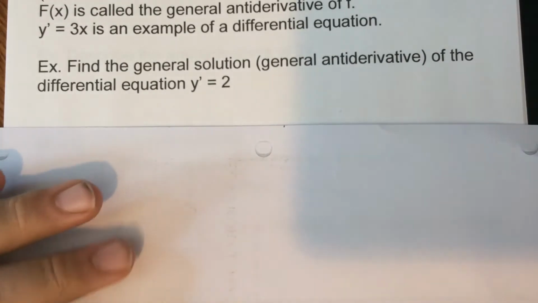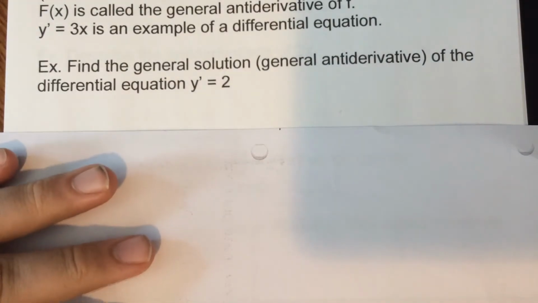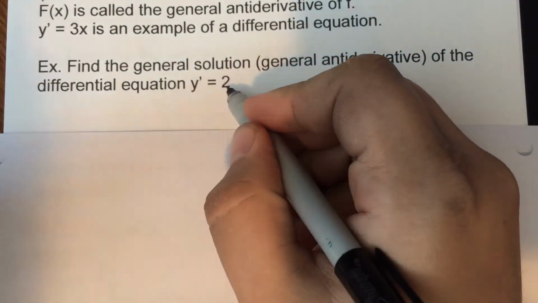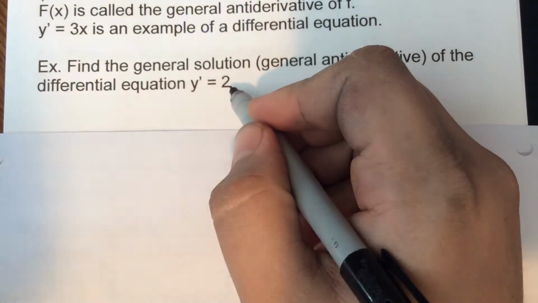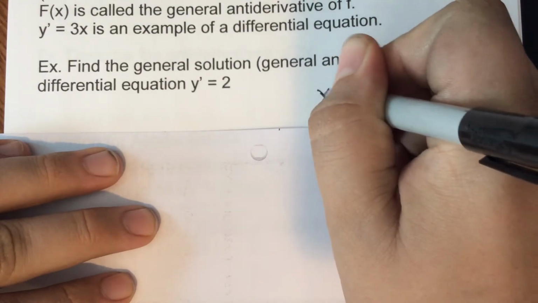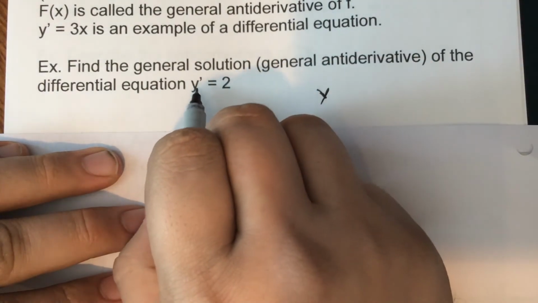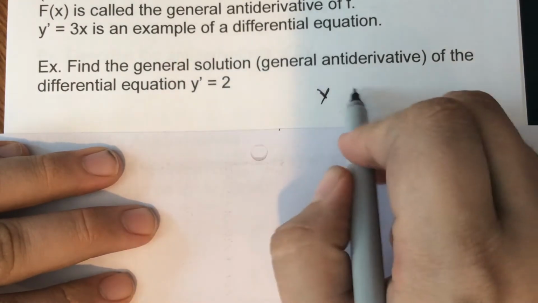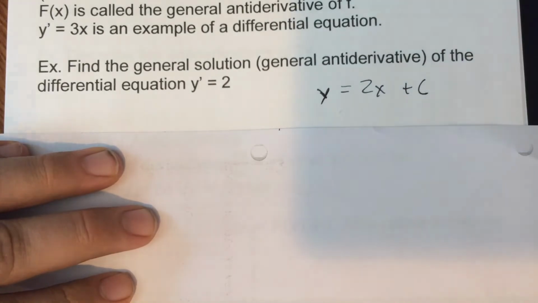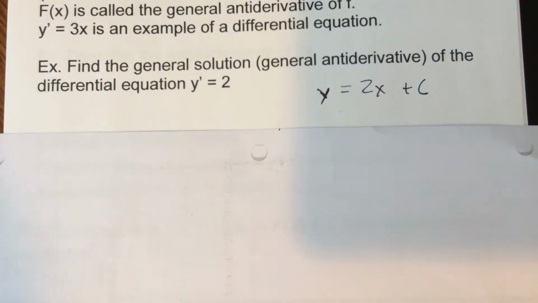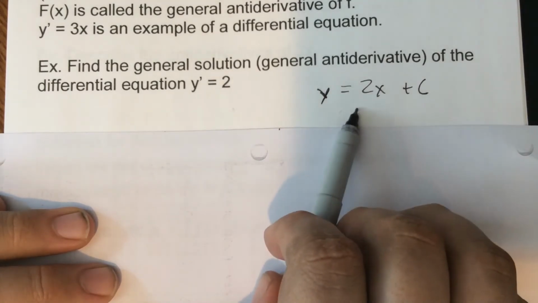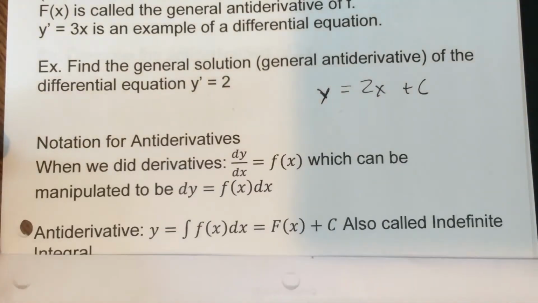So if we find the antiderivative of y prime equals 2. So if we did the derivative and we just got a number, that was when we just had an x. So our original y, going back from y prime, the first derivative, would have been 2x plus c, a constant. So we're building this back up. Doing the derivative, we lost that x. Going backwards, we're getting that x back.